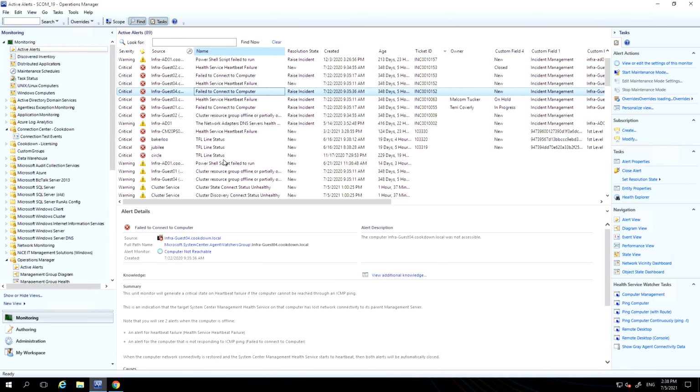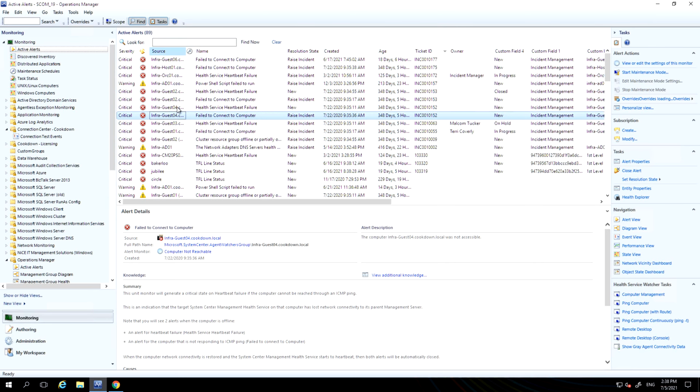Raise incident. The other thing that we'll notice while we're waiting for this one to be sent around is because these are from monitors, as you can see here, my host 03 alert is closed, because obviously monitors, when they detect things are okay, which this one has done, have closed out the SCOM alert. We should still have an incident in ServiceNow. And what I'm expecting to see for this one, we've given it, there we go, it's just happened. We've given it long enough so we've got an incident ID here that says essentially this has been raised as an incident. It's in the new state, this is in ServiceNow.